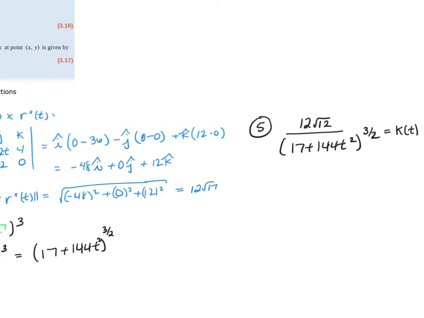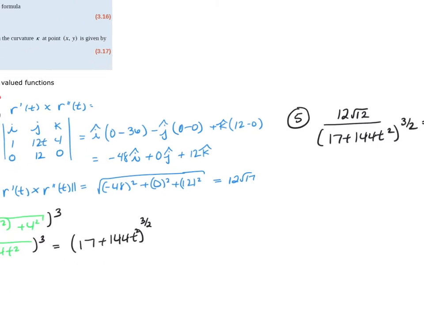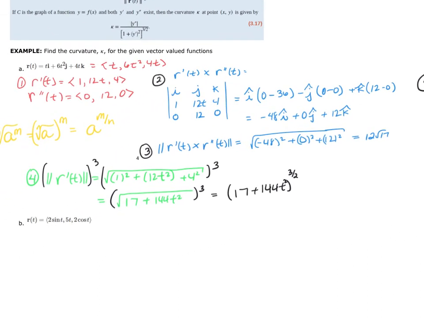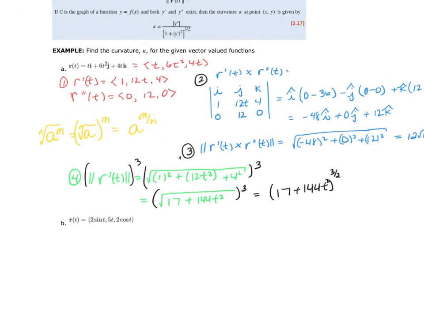And I would have to find a value for t to tell you exactly how tight of a corner it is. I'd have to know it sometime. But generically, this gives the curvature k. And the k is actually not a regular k, it's a Greek letter. I'm not going to draw it well, so it's going to be just a k. But really, that little k is like kappa. It's not just k, just so you know.